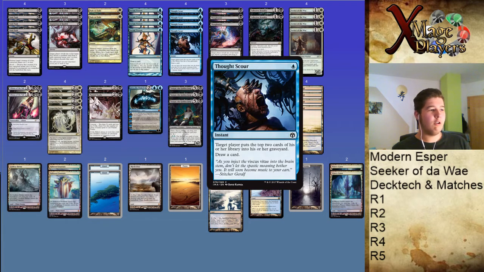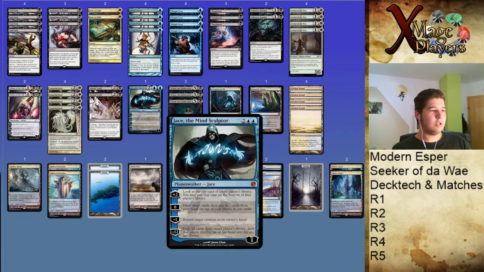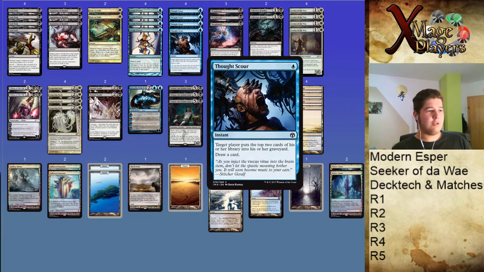And then Faithless Looting... no, Fact or Fiction... this is a good synergy card with Lingering Souls and Tasigur, and you can mess up your opponents with their surprise and like see emotions, or if they desperately need a land and scry top, they can just go and move themselves sometimes.